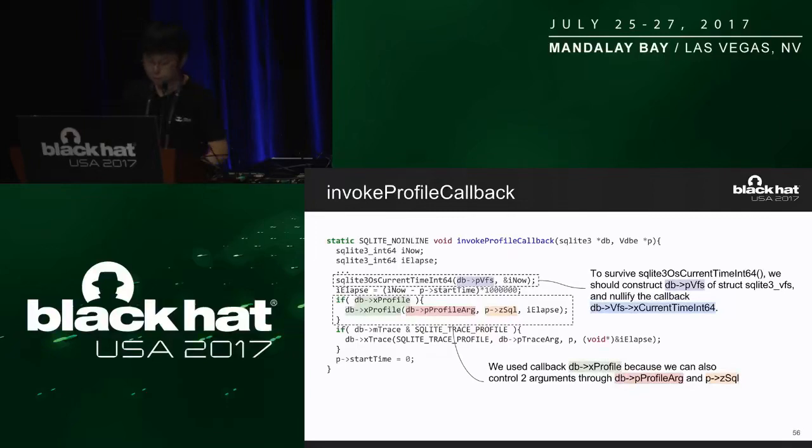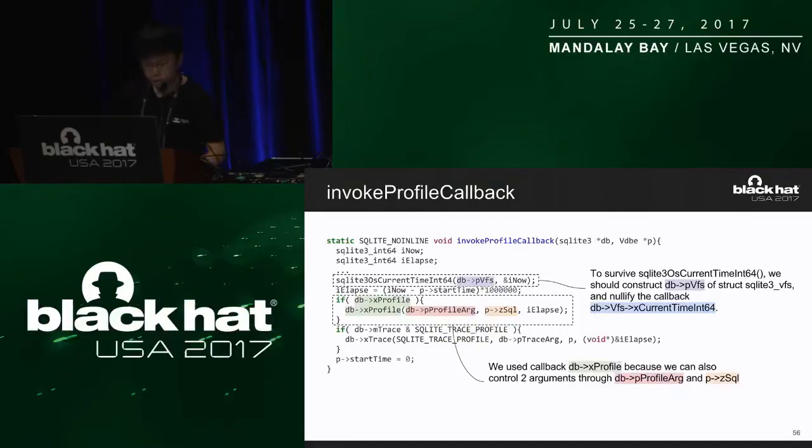So in this invokeProfileCallback function, it will first call sqlite3OsCurrentTimeInt64. This function will invoke the xCurrentTime callbacks, and then xProfile and xTrace will be invoked. We prefer to use the callback of xProfile here because we can also control two arguments by controlling db, pProfileArg, and pTheSQL.